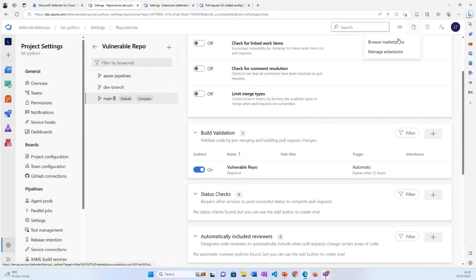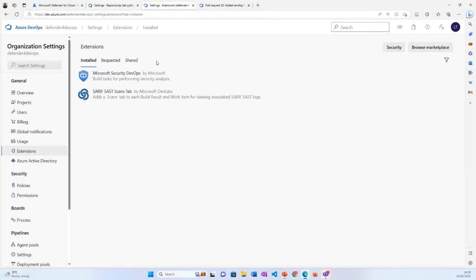So you can go into the marketplace there. You can browse the marketplace or manage the extensions. I've just opened it up here separately. Here I'm managing the extensions, and these basically are the two extensions that you need to have. We need to have the Microsoft Security DevOps extension. That's the most important one because that's the one that actually has all of the security scans that I told you about earlier in MSDO. Then this one is SARIF SAST Scans Tab. What this one does is it shows you the results when this extension runs. So it shows you those security issues, but in a nicely formatted way in a new tab.